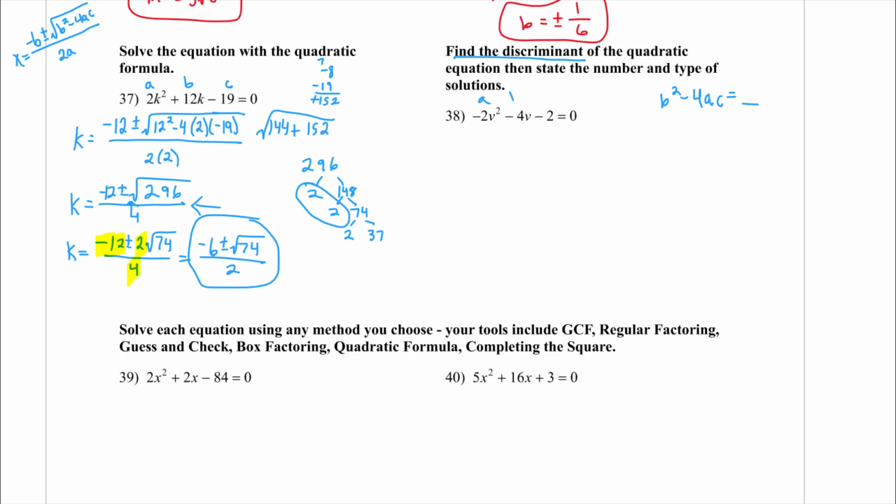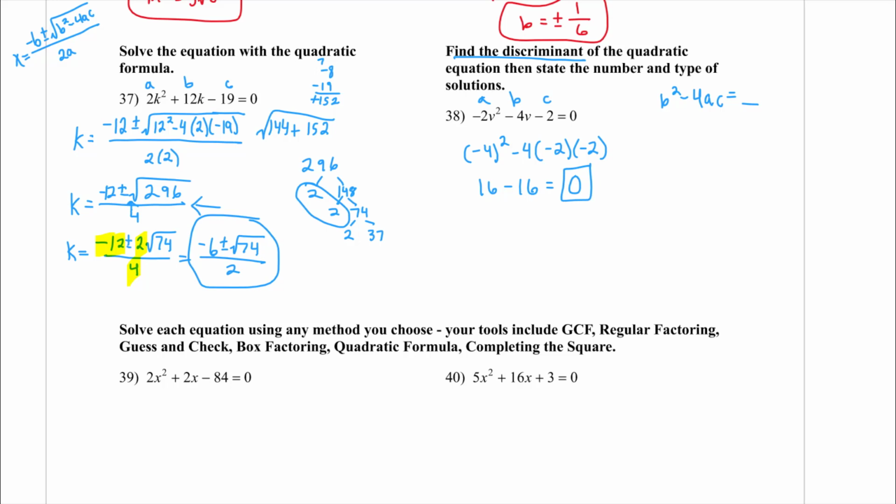So let's label A, B, C. So we've got negative 4 squared. If you're typing this into the calculator, you need to put the negative 4 in parentheses to square it, or it's not going to do what you wanted it to. That's a positive 16. There are 3 negatives here, so we're going to minus 4 times 2 times 2, which is 8 times 2, which is 16. 16 minus 16 is 0. So the answer to the discriminant is 0.